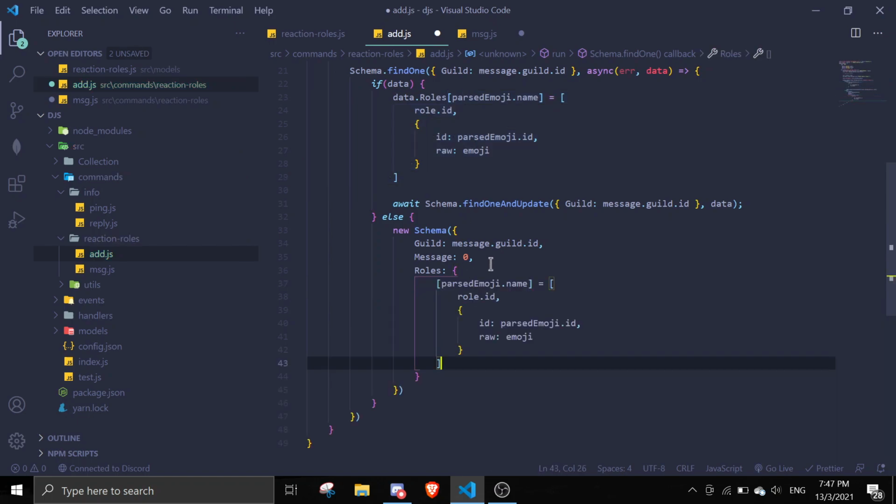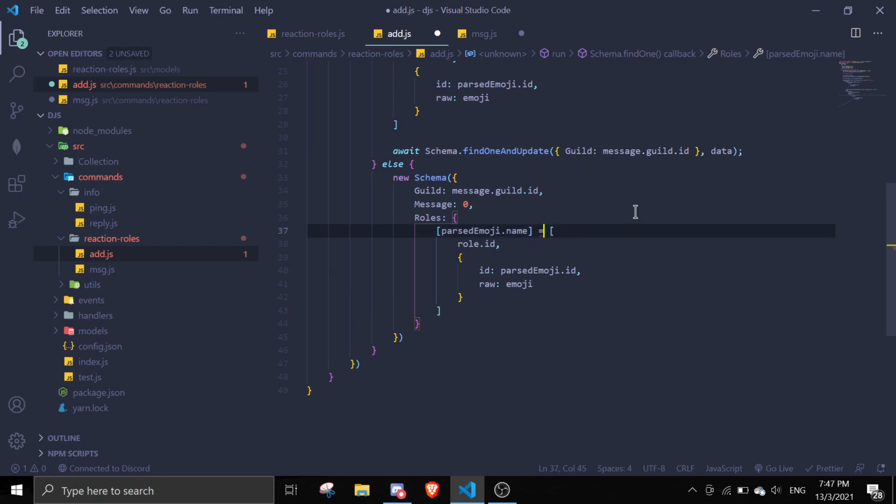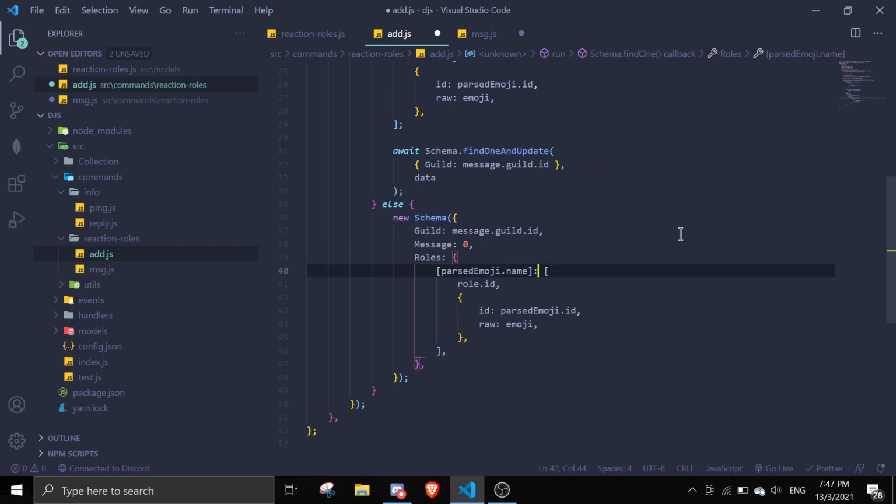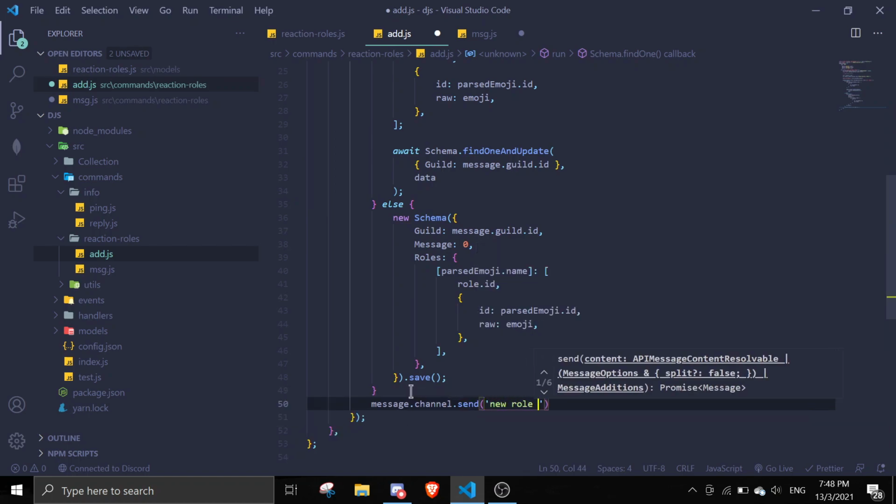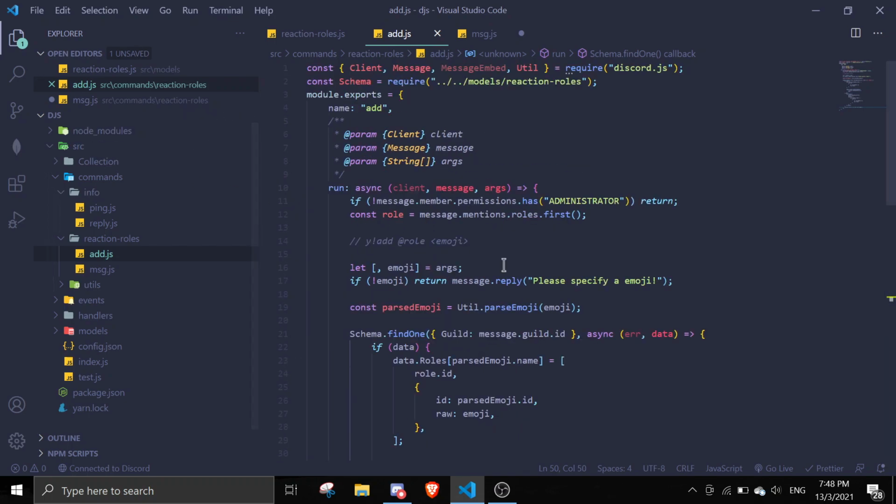I think it's the same way. Yeah, it should be the same. Just change this to a colon, and yeah, it should work. Okay, and then lastly, make sure to add a .save in the new schema. As you can see here, it's connected. Okay, and then yeah, it's saved. So let me just say message.channel.send, new role added. So that is it for the add role command.